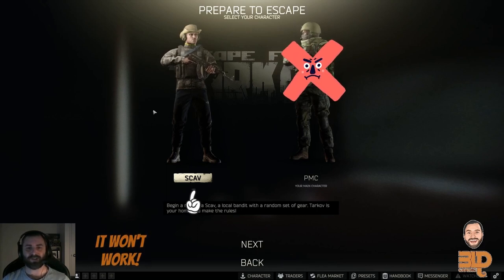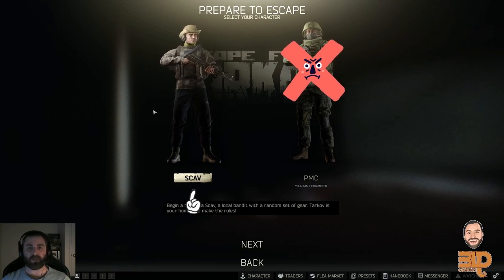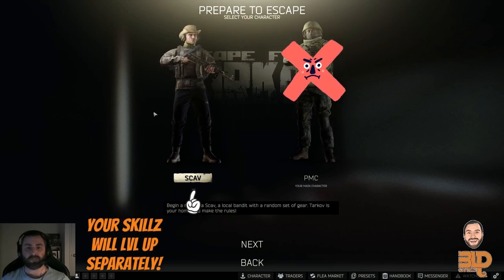You want to be friendly to those if you can. It doesn't always work. If a player scav is marked as hostile to the AI scavs, you can kill them without any detriment. Your scav stats are completely separate from your PMC stats. They have a different level, different capabilities. It's a random loadout every time. Your skills will level up separately to your PMC as well.